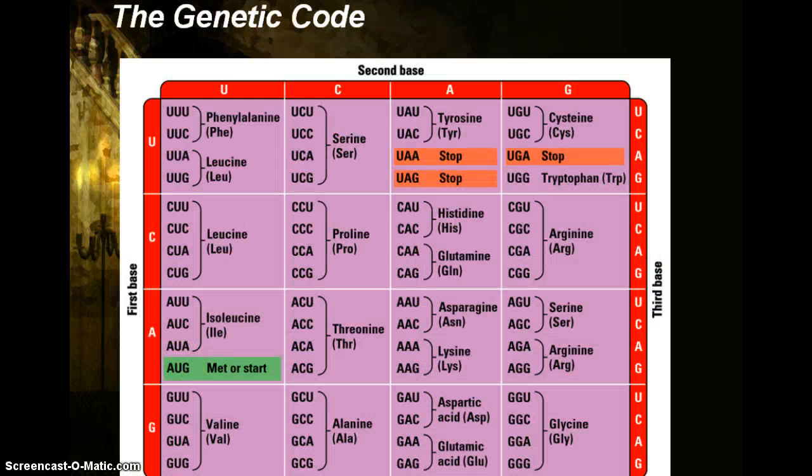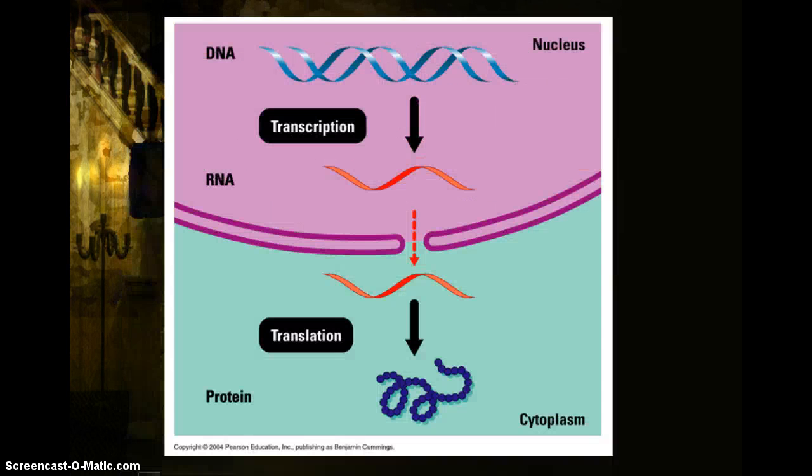When you look at this genetic code, there's also a couple highlighted categories. We have this green one right here, which is methionine, which is the start codon. So that tells the protein to start right there. So all proteins will start with methionine. We call it the start codon. You also have several stop codons. The stop codons will tell the RNA to stop transcribing. That's the end of the gene. So you go from start to stop, and you get a protein at the end.